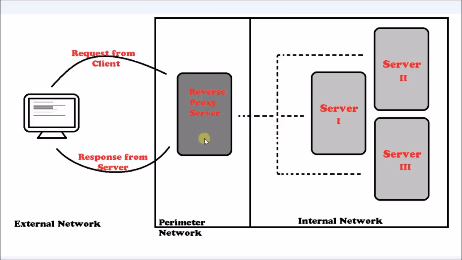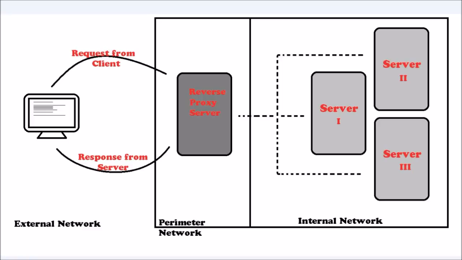The client sends its request to the proxy server and the proxy server, based on the request, forwards it to some other server. Now these other servers might be file servers hosting different websites, and based on which website the client is trying to access, the proxy server would forward the client request to that server. Or these might be servers providing different services to the client, and on the basis of the service being requested, the request will be forwarded to that specific server. But as the client does not know about the request being forwarded, the URL on the address bar will not change on the client side, and thus the client would not see which server it's being forwarded to, as in the case of a forward proxy server.